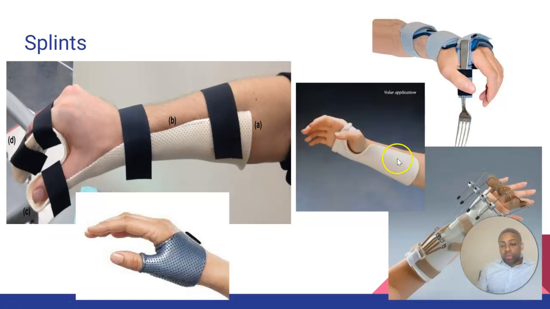This is a wrist cock-up splint. The one that you see at the top right corner is a dorsal wrist support, often used with people who have wrist drop, spinal cord injury, or peripheral nerve injuries. You can also use it as an adaptive tool for self-feeding and other kinds of ADLs. The one on the bottom right corner is a dynamic splint, complex to make, never made one. Often used for increasing range of motion post-leg injuries or hand surgery and things like that.